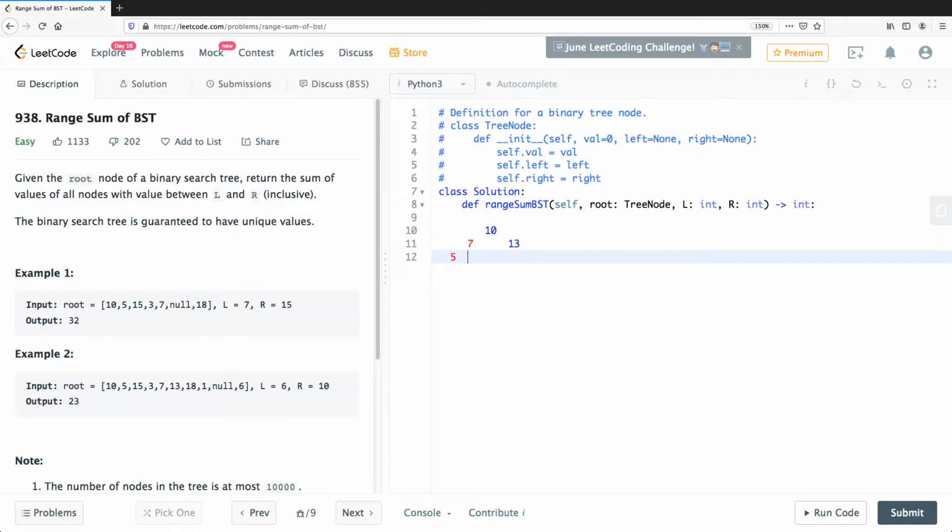And here on your right, you had 11 and 15. So basically 13's children are 11 and 15, and 7's children are 5 and 9, and 10 is the root node, its children are 7 and 13.